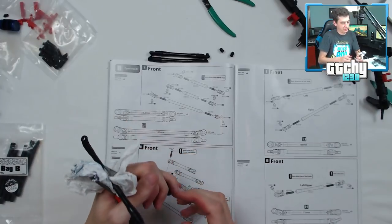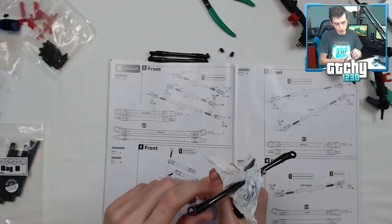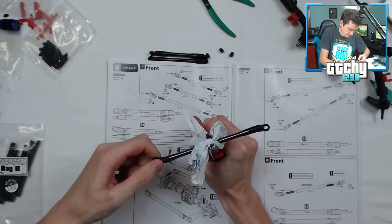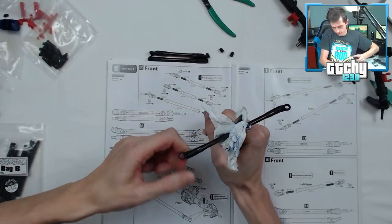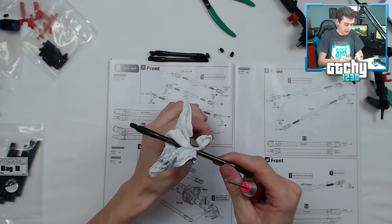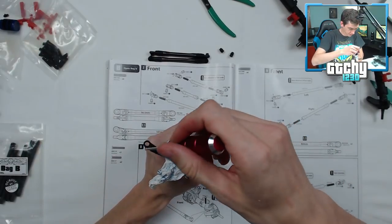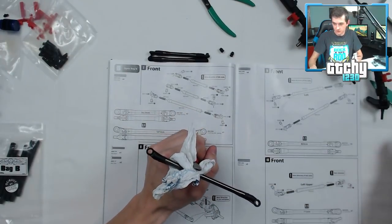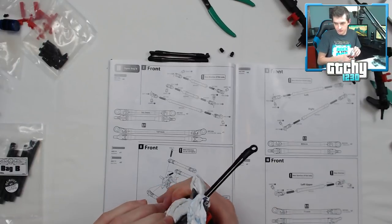Oh my gosh, this has been the worst part of this build by far. Do I have any more grease? Yes, but... I might try this method and see what happens. Let's see what happens here. I feel like that's just not good for the plastic parts to torque them like that. Matthew, what's up, dude?